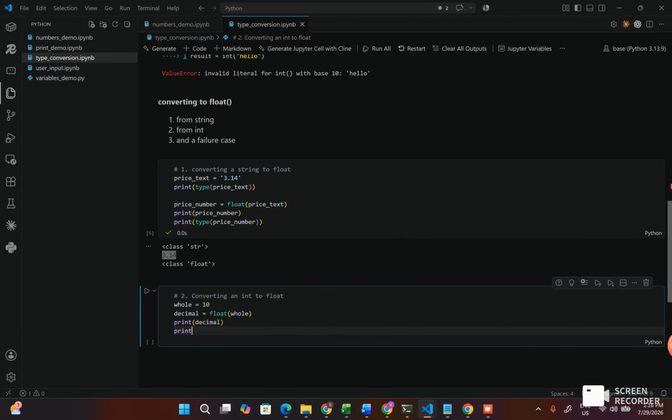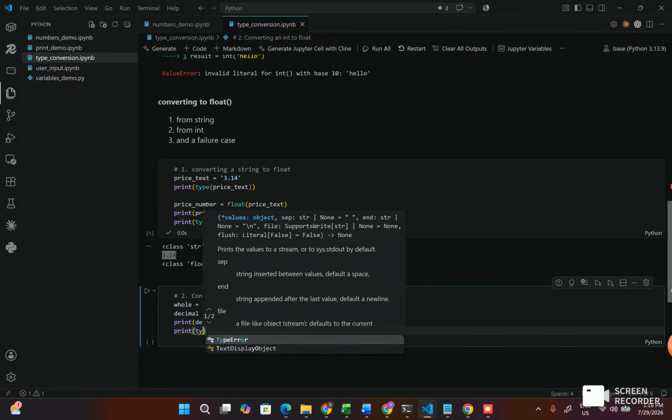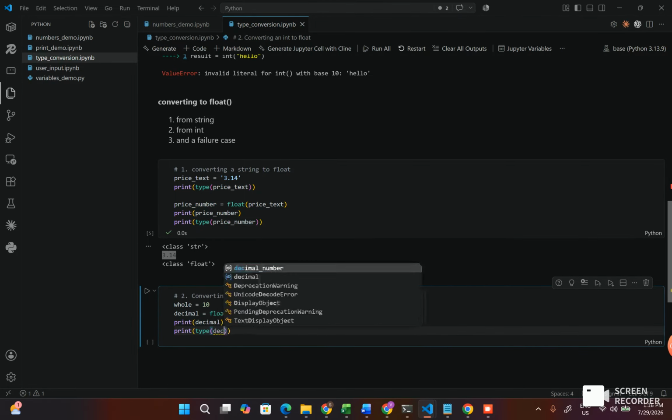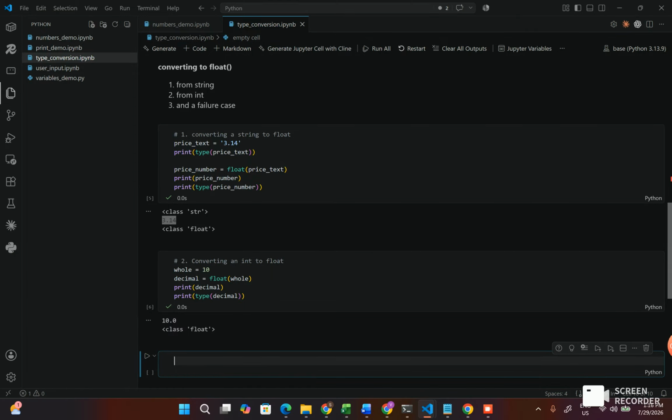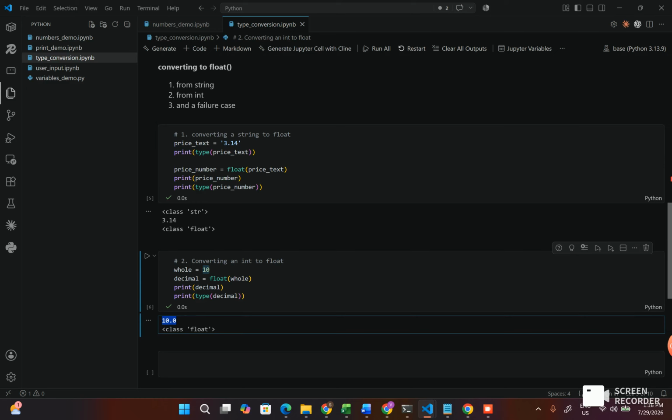Now printing the type of decimal. Over here, this 10 becomes 10.0. The value didn't change, but the type did. It's now a float with a decimal point. This matters when you need guaranteed float behavior in arithmetic, for example, making sure a division operation is treated as float division from the start.